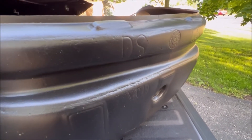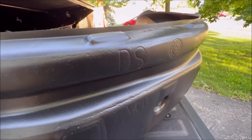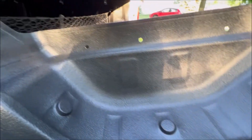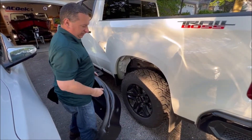When you go to put these on, you'll notice there's some lettering — this one's DS for driver side, the other one's passenger side. Just make sure you're putting these on the right side, and the reason for that is these holes will line up correctly, which becomes important later.